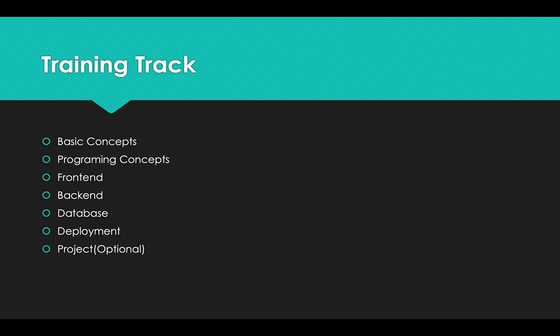And then programming concepts. We are going to learn all different kinds of programming concepts here. And front end, what is a front end and how we are building here, and back end. So these all are the blocks: database, development, and project is optional. If you select the project, you may get some additional stuff along with you. If you're not choosing any project, you might stop at deployment.